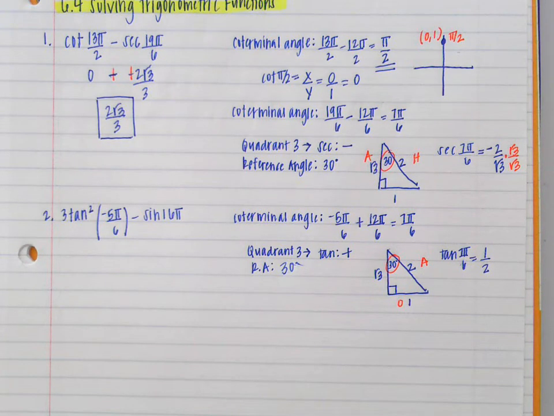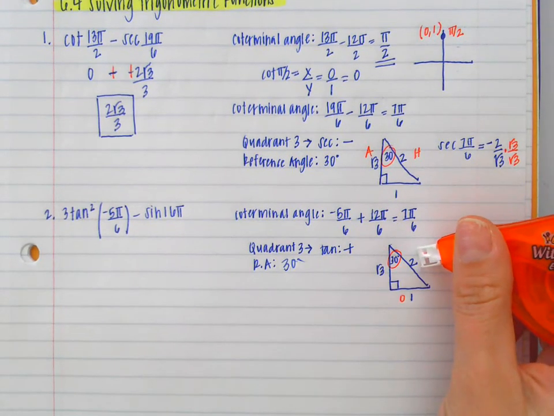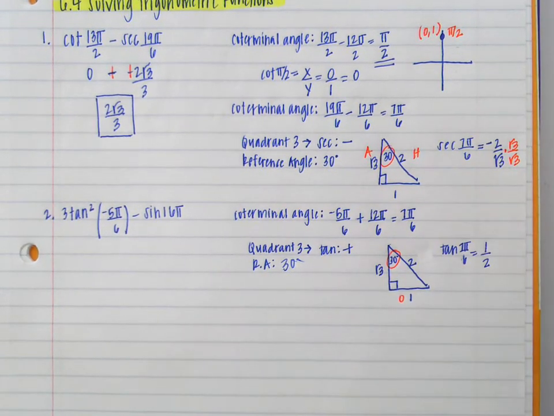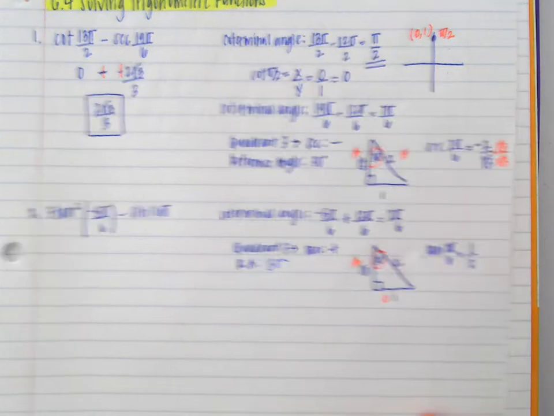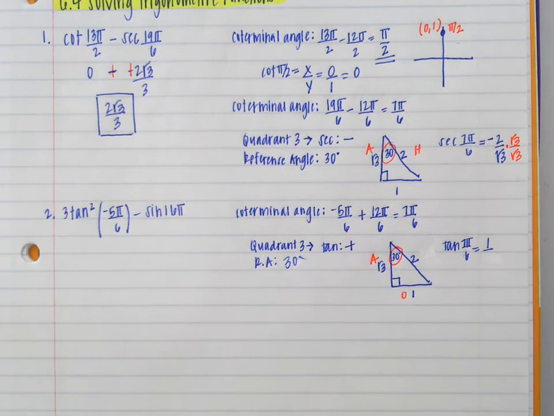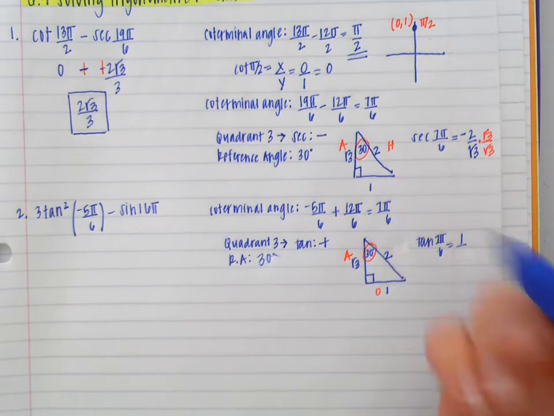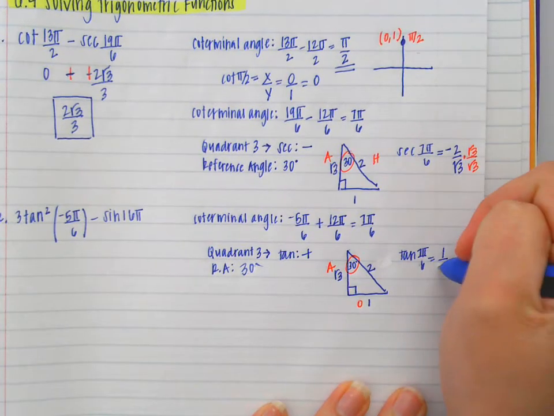Hopefully you caught my mistake. If you haven't caught my mistake, maybe you should go and check my work and see where my mistake is. I'm not the brightest person in the bunch. That's not the adjacent at all. This is the adjacent. I knew something was off. You can always tell when I'm pausing myself, when I know something's wrong, when I'm like, huh? And then I think about it. So, okay, opposite over adjacent is 1 over rad 3.